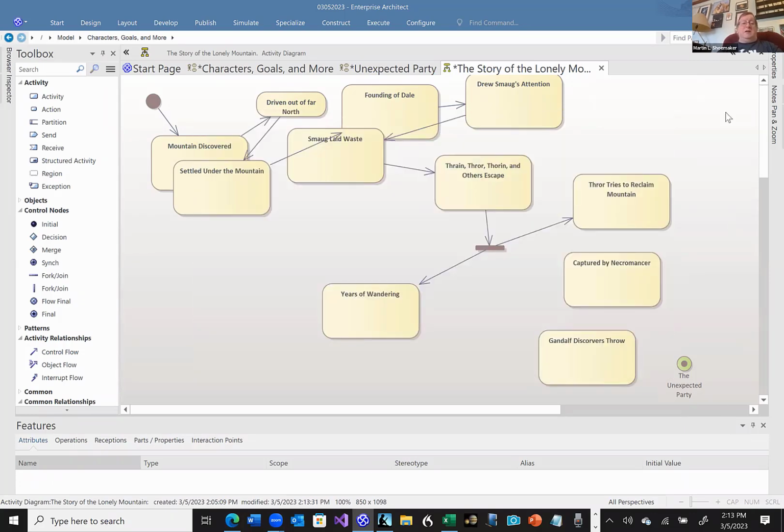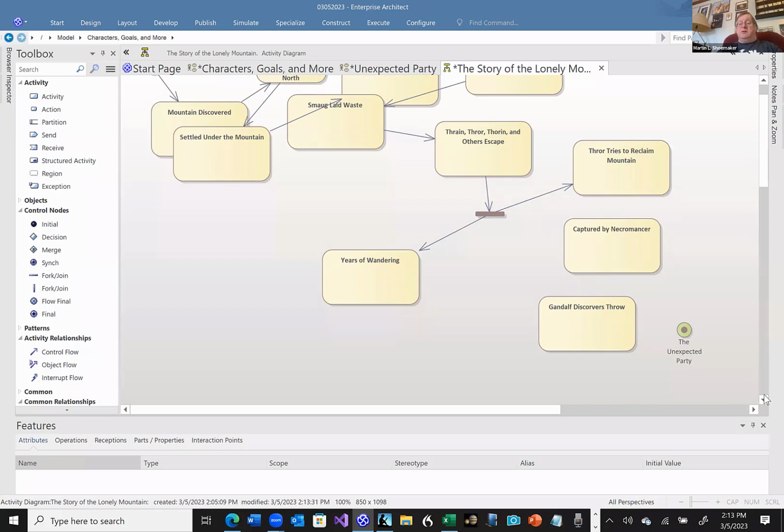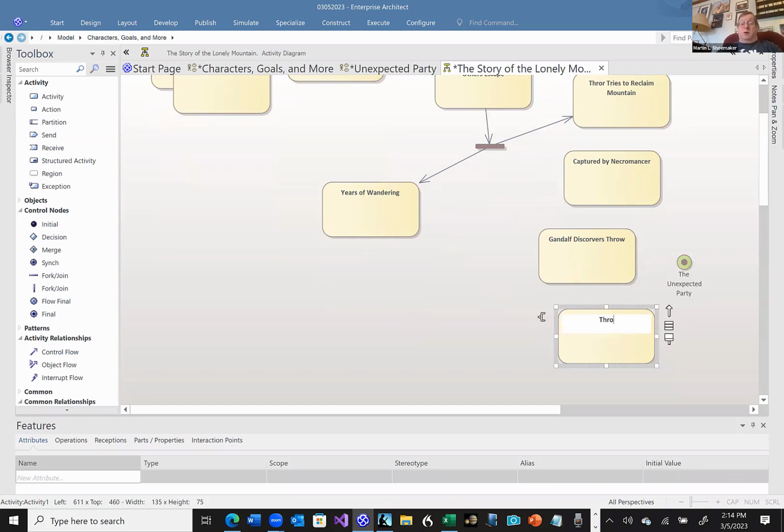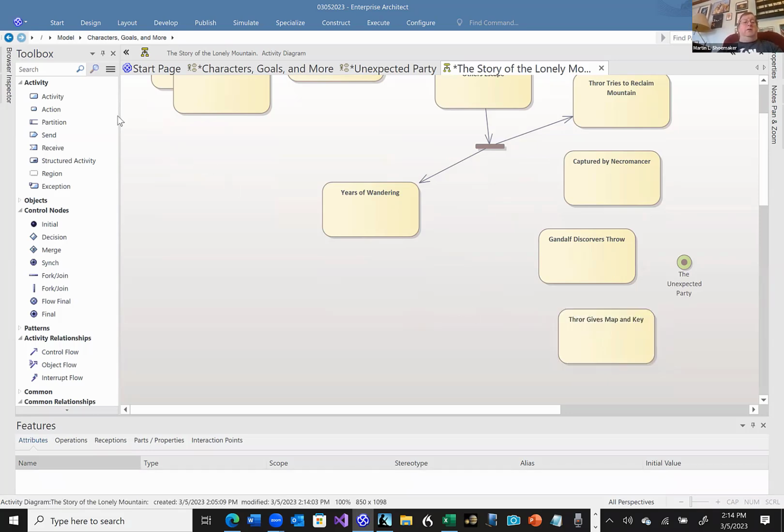Oh, that's why I can't see it. There's another stupid zoom thing in my way. There we go. I was looking for my scroll bar. I couldn't find it. So Gandalf discovers Thror. Thror gives the map and key. But Thror is so far gone that Gandalf doesn't even know who he is at this point.